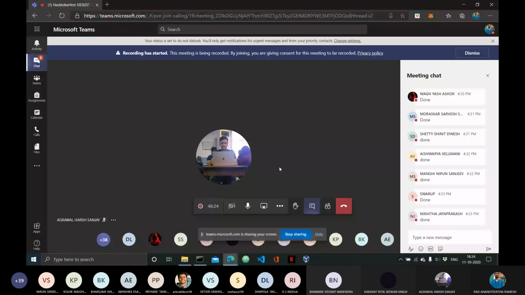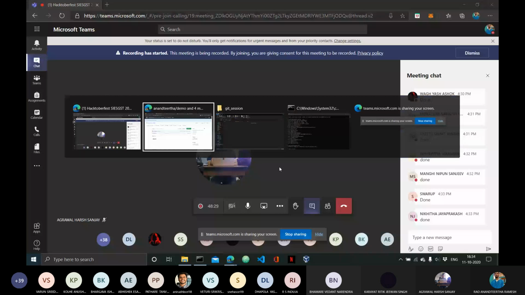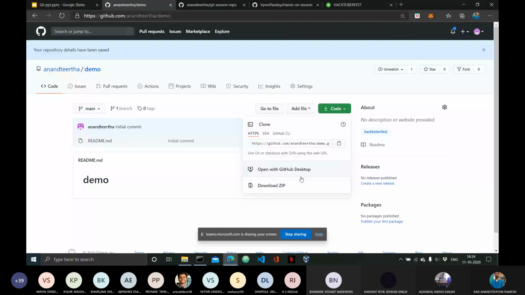So at that time, let me show you, you can either use this button called download zip. It will download that repository inside your downloads folder. Yeah, so this is universal for all the OS.